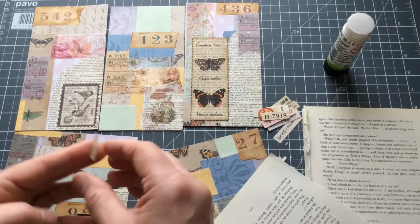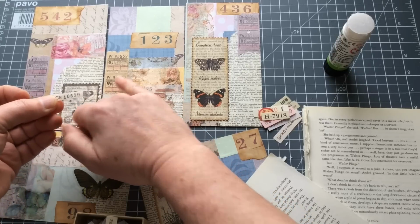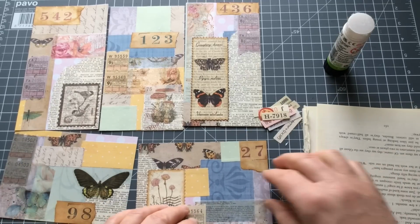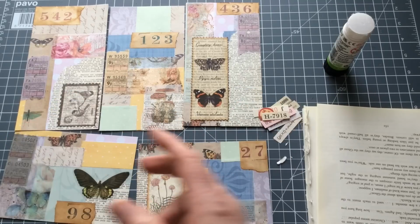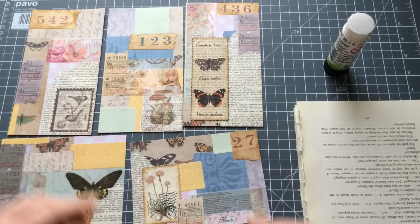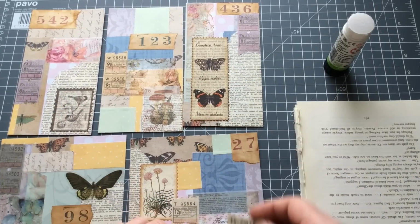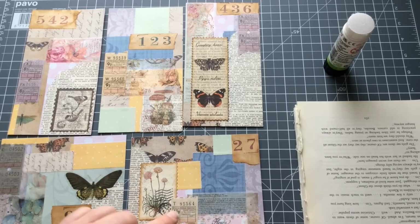There you go. Oh, these little numbers here, by the way, are numbers that I've cut off the ends of these tickets. Because I had a lot of those tickets, and sometimes raffle tickets is another thing that I'll cut numbers off. It gives me little numbers like this that I can use, because I like little numbers. Let's pull these down here. So, let's see where we're going with some of these. Right, I did say this needed a number. Not sure that's the number though. I'm not sure that needs a number at all. I might need a label.